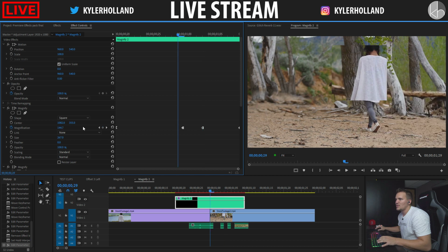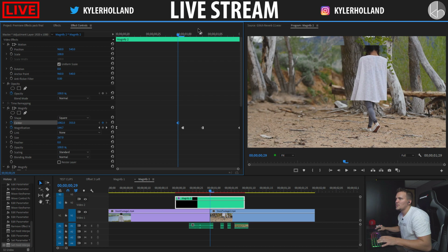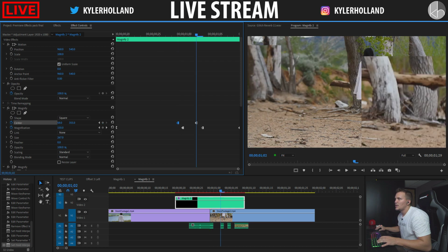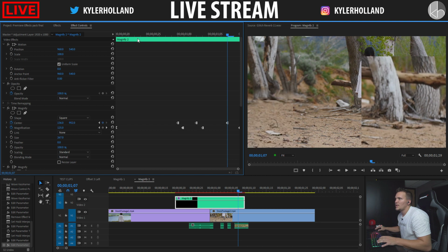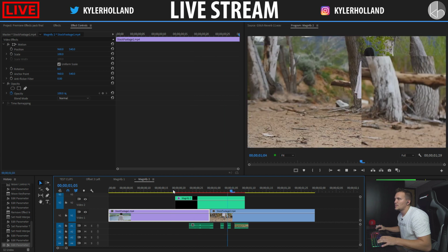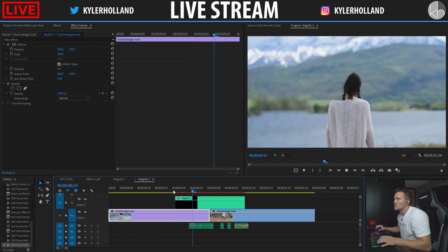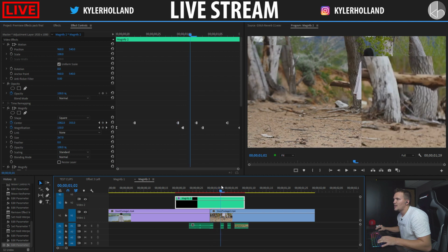And then for this one, I'm also going to start keyframing the position. So let's hold the keyframe on the position, go a couple frames, and then change it to over here. And then change it down a little bit, and then go to the beginning, and see what happens. Cool, so adding this position keyframe change adds a lot of dynamic motion to these clips.